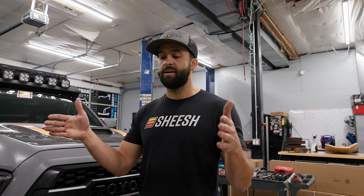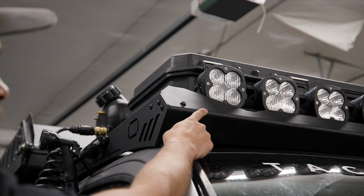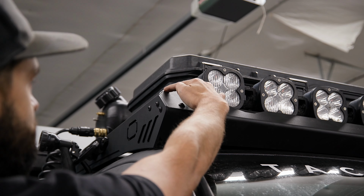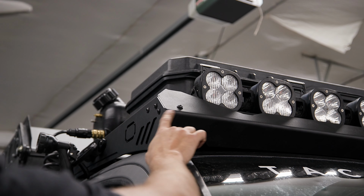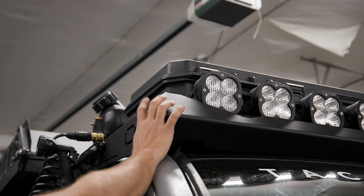The aspects of this rack that I really, really like is how clean and precise all these cuts and measurements are. This is already a very complicated rack in itself, so making sure that the cut for the actual rack matches the bend on the fairing is extremely impressive. This fitment is wild to me. This whole rack is actually made out of stainless steel, which is the first one in the industry to be made this way.